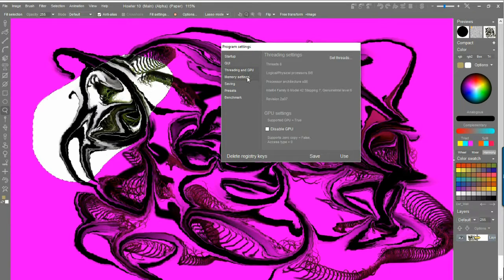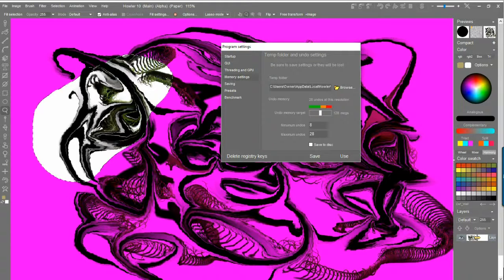There's also some threading and GPU performance related parameters, memory settings. That's really important. Where is the temp folder? We have a temp folder that may be inherited from a different installation you had in the past, and the registry gave it away and says this is where it is. You may want to reset that or browse to the new one, or reset it. There are some options.